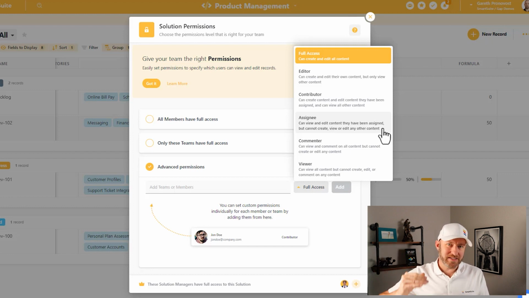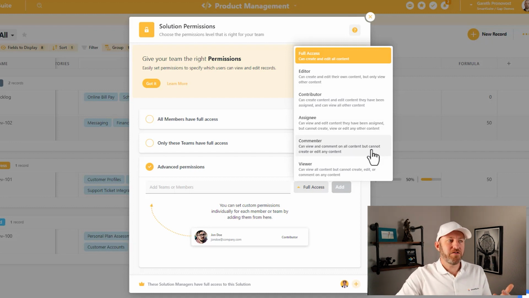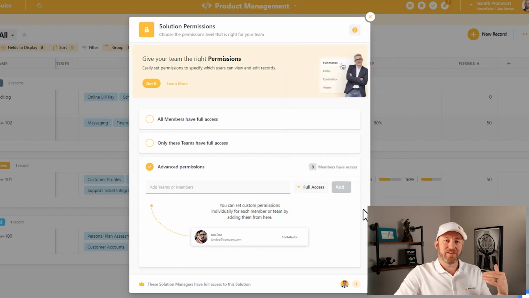So as you'll notice, as we're going down the list here, permissions are slowly being taken away and people have less than full access at every step we go down. Commenters can view and comment on all content, but cannot create or edit. And then lastly, viewers can view all content, but they cannot create, edit, or comment on anything. This is read-only access. So this is the type of permission that we can grant at the solution level.